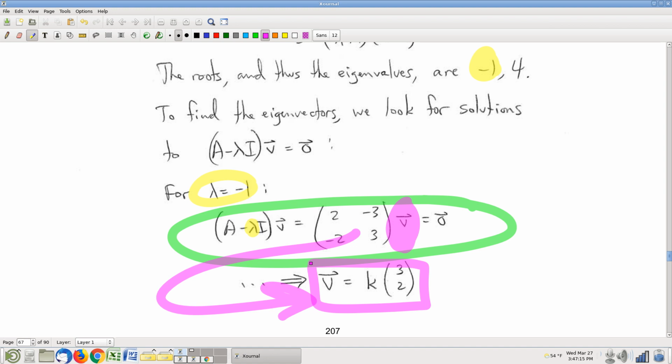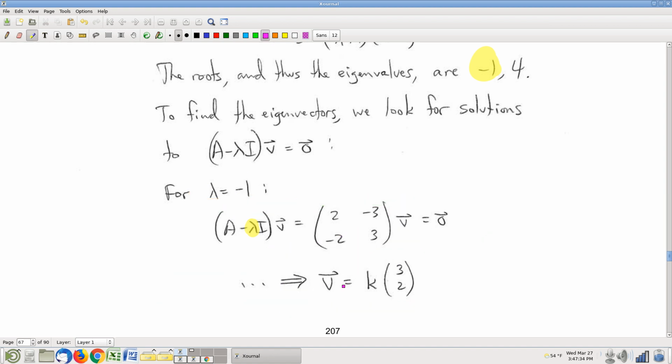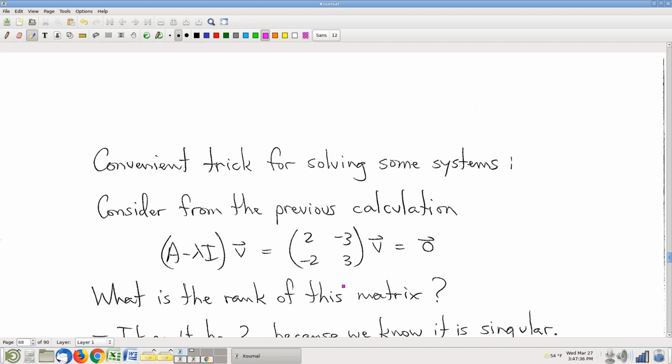Okay. I want to show you all a shortcut. I like this a lot. The book doesn't mention it. I think this is a really nice way to avoid calculation, though. Not that this row reduction is all that bad, but still, wouldn't it be nice if we could streamline this process a little bit? There's a really nice way to streamline this. Here it goes. There again is this 2x2 system that we need to find the null space of.